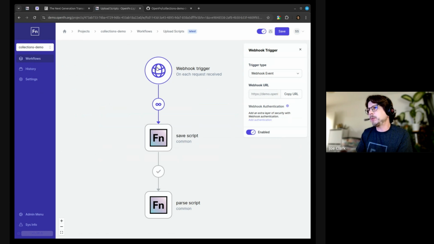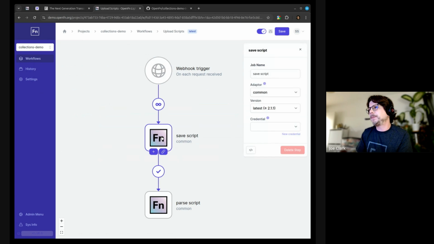When the workflow runs here, we start at the top and work our way down. And the first thing we're going to do is post the scripts one at a time. We're going to take each episode's script and save it into a collection. I'll avoid the temptation to show you code just now. And then once you've saved it into a collection, we're going to parse that script and extract each line from the script. We're going to save that into a different collection with its own key name, and then later we'll randomly pick a line from a certain character to generate their quote from.